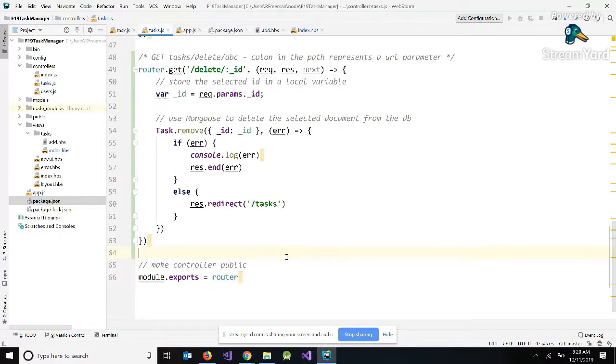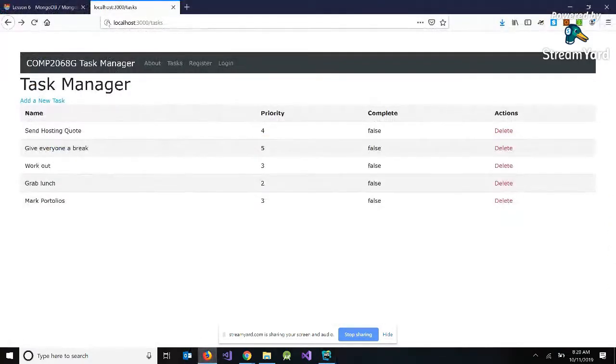So we'll try to remove this. And if this is working, we then want to add a little JavaScript to the front end to do a delete confirmation. So I'm going to grab the ID, I'm going to call the remove method on my task model, and pass our primary key value in, as Nick said. So I'll run this again. The page just reloads.